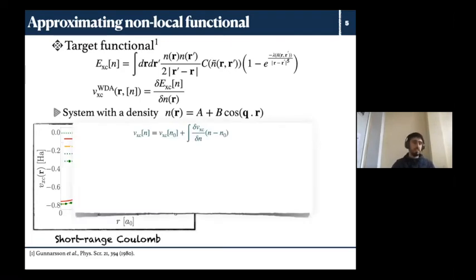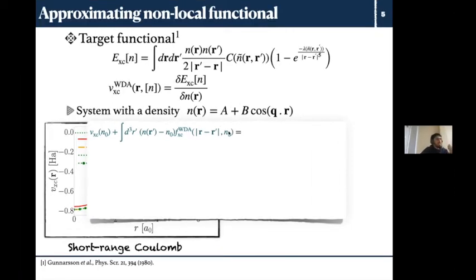Now, let's use a better approximation. Here, a linear expansion around the fixed density at 0. So we do this in the real system, and we get the exchange correlation kernel evaluated at fixed density. In practice, we have just to take the functional derivative of the VXC and evaluate it at fixed density. We do the same thing for the gas, and here we have the macroscopic exchange correlation kernel, which is known.